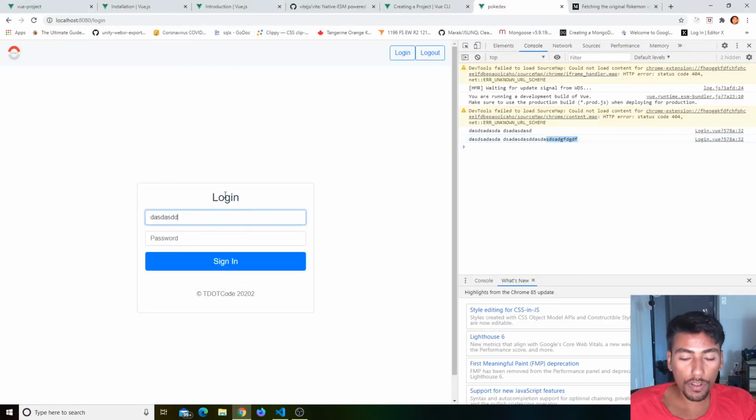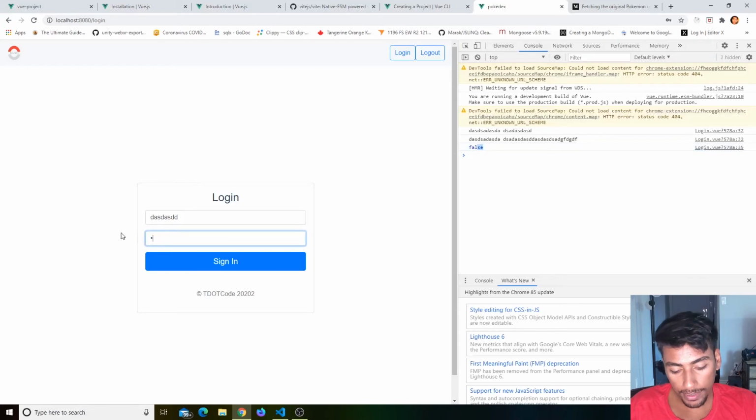Now let's see the moment of truth. Let's just put anything over here, because again, we're not checking email, we're just checking if a password equals a certain thing. So I'm just going to put a random password in and hit sign in, and there we do see false over here. That's good. Now let's see whether it spits out true for our password that we did put in. And there we go. I put in the right password and it returned true. That's cool. We're making a lot of progress here.